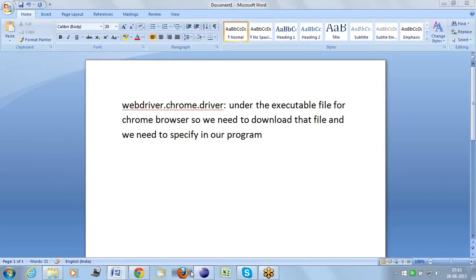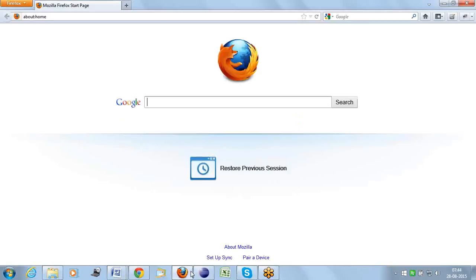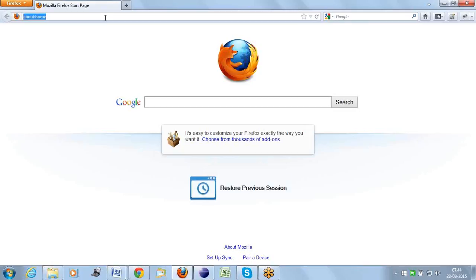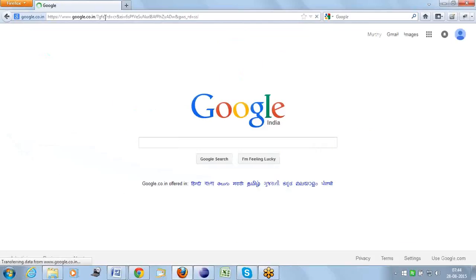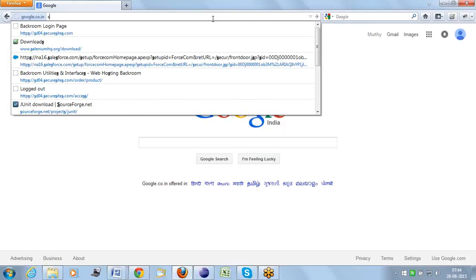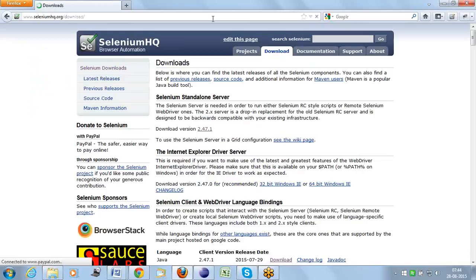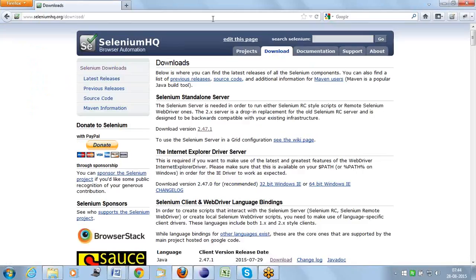For which I'm just going to my Firefox browser and opening the Google home page, from where I am navigating to the Selenium official website downloads page. In the Selenium official website downloads page, search for Chrome. See here, Google Chrome driver.